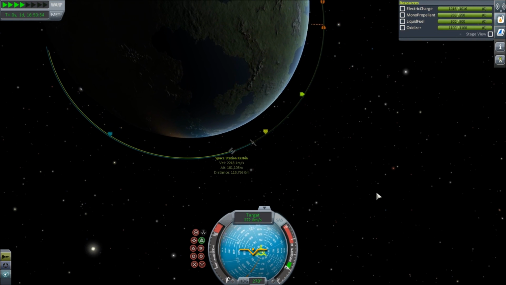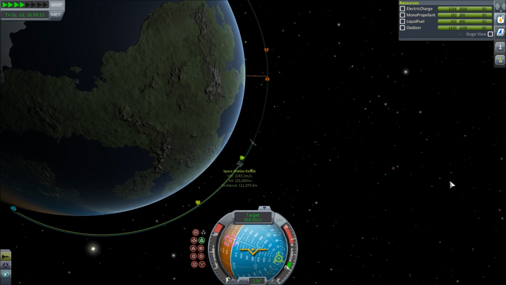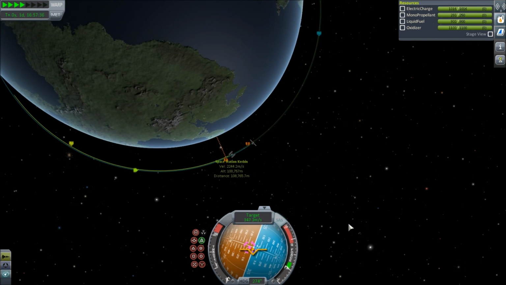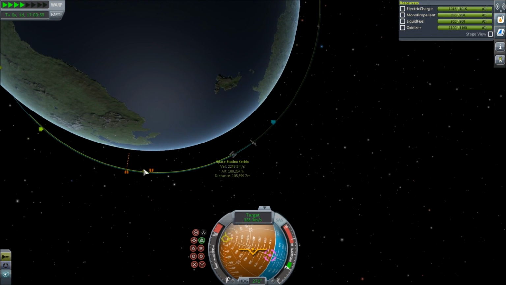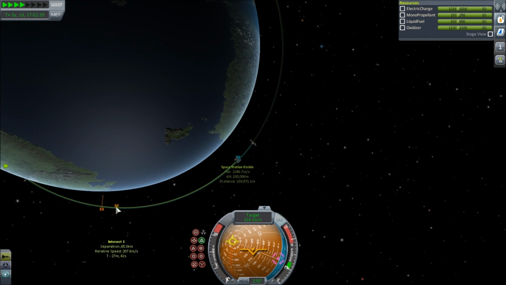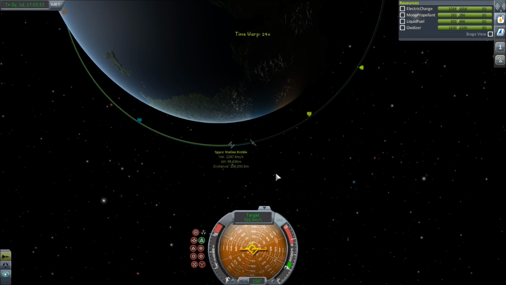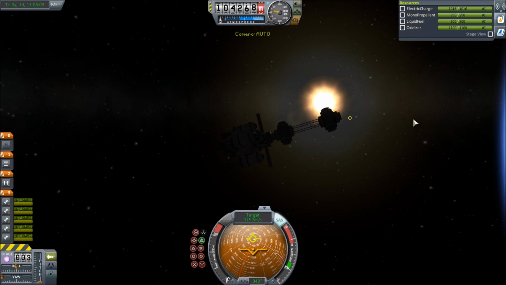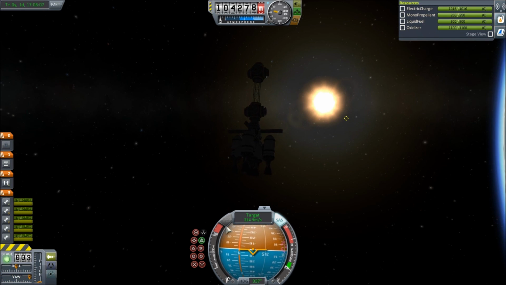And once we're there, okay. Stop. So now that we are at 100, or even a bit less, you can see there's our target, right? There's a space station. So, what do we do?